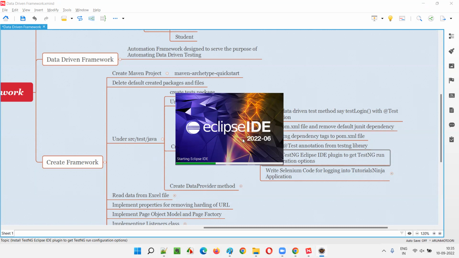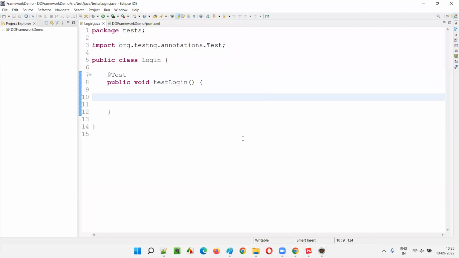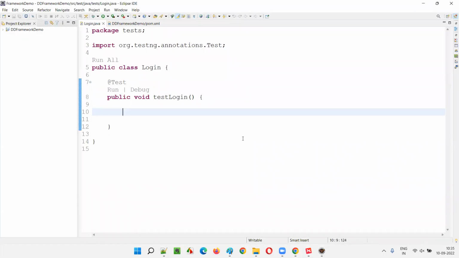Very easy, guys. This is very easy. Don't think this is some rocket science. Data driven framework creation is very easy. So just let's follow the steps. That's it. You don't have to remember the steps. Whenever you have to create a framework again, you just go to the steps, follow them and create. Even I don't remember the steps. I'll just follow the steps and create.